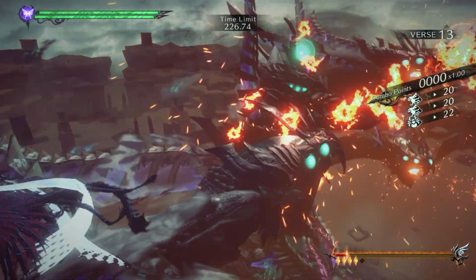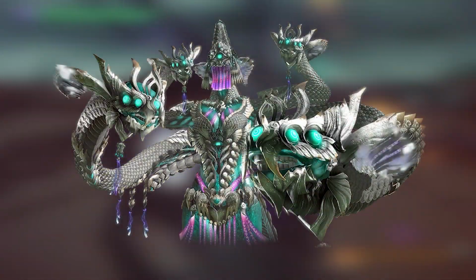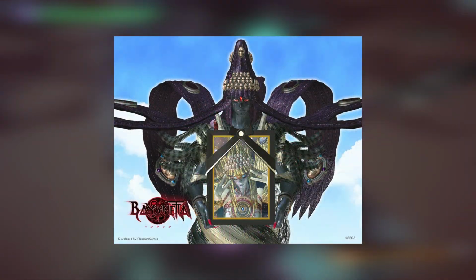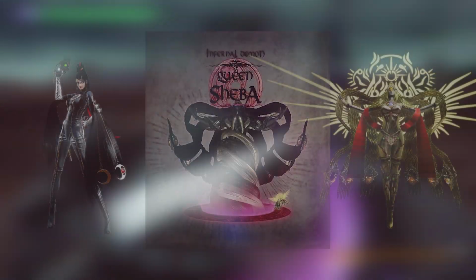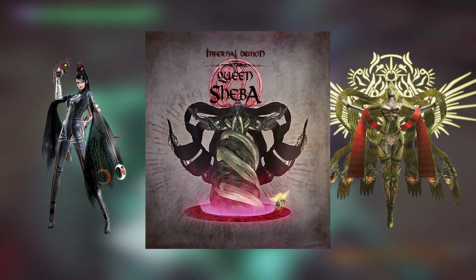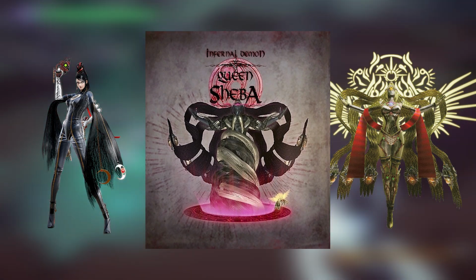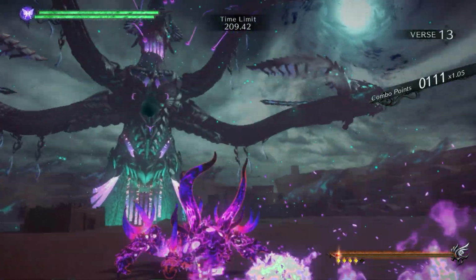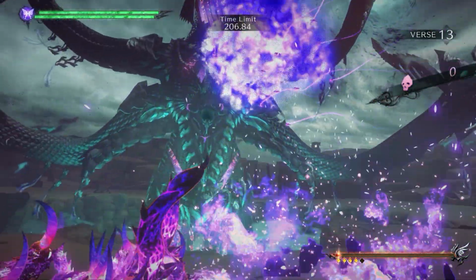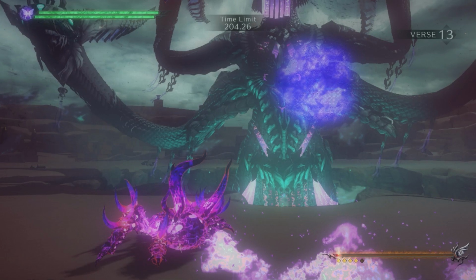A design detail I hope is true is that Stratocumulus kind of resembles Queen Sheba and Jubileus. Bayonetta in her first design, Queen Sheba and Jubileus were meant to represent the most powerful creatures in their respective realms, which is why they all look alike. So when Cirrostratus absorbed Cirrocumulus and the Arch-Eve of its world, it may have become the most powerful being from its realm in that moment.